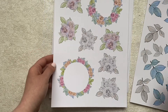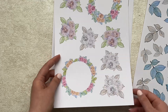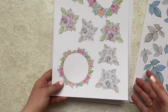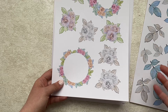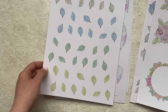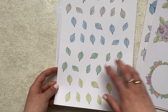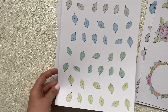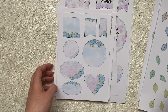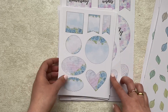You've also got flowers matching to the collection, but I also put in grayscale flowers because why not — if someone wants to create a monochromatic look, a male version of the card, or maybe a sympathy card, you can still use the design. There's a page filled with little flowers and little leaves which will fill up your floral composition very nicely. Definitely one of my favorite pages to cut, especially if you have access to a Scan N Cut machine — just run them through and they will be cut in a minute.